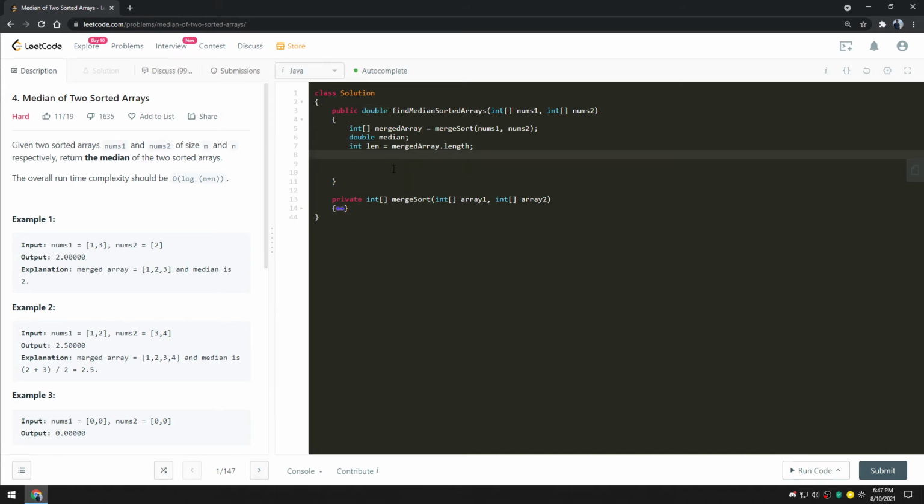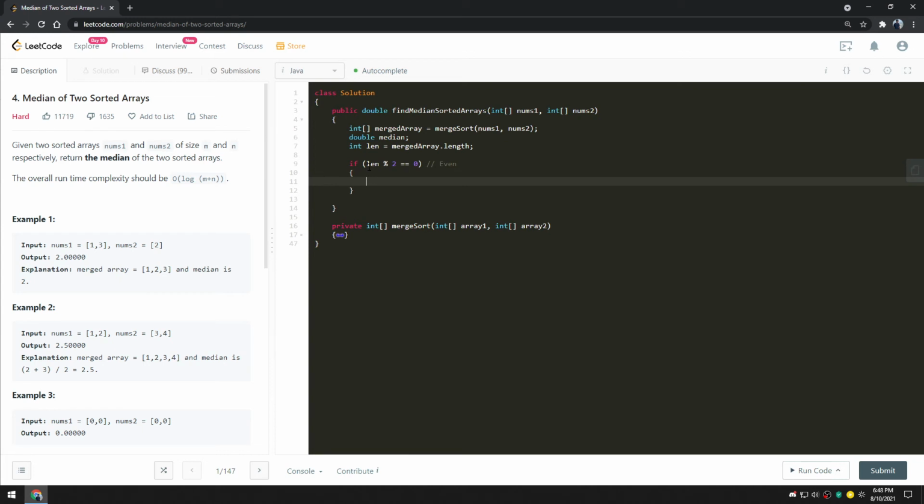So thinking about the median, we can get the median by getting the middle number, right? But now, if the length of the array is an even number, that means there's technically no middle. So what we'd want to do in that case is we'll take the 2 values in the middle, add them up, and then divide by 2. So we're basically getting the average of the medians. So now that we have the length of the array, we can say something like this. If the length modded by 2 is equal to 0, that means that this is even.